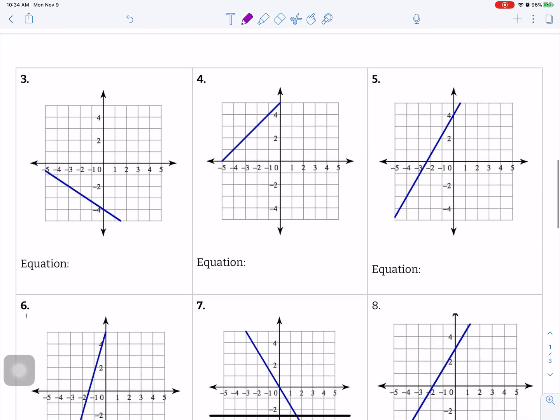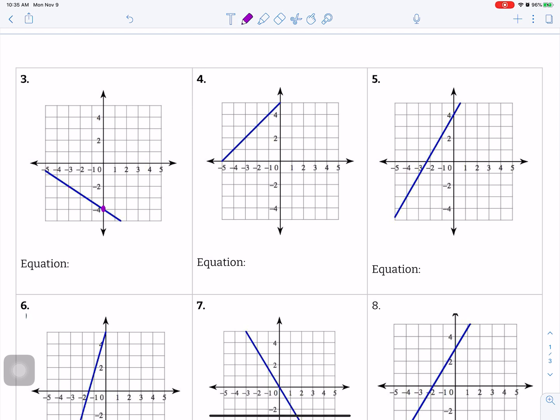Okay, so I'm going to do a couple of these, and then I just want you to try on your own and see if you can get them to match. So looking again, I'm looking for 2 points on the graph. A lot of times your y-intercept in these will be a whole number just because as I'm having you write them, I don't want you to have to estimate your y-intercept. It doesn't mean it always has to be a whole number. It's just for right now, that's what we're looking for.